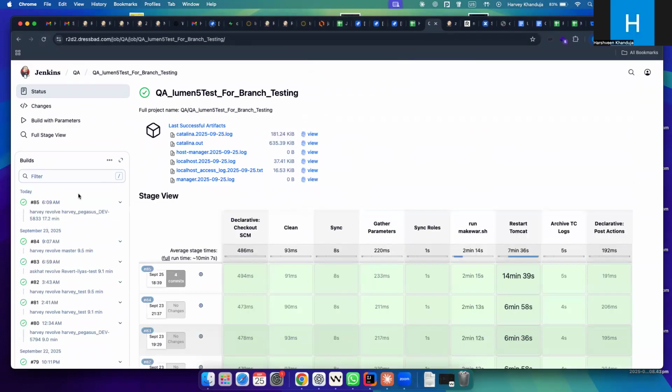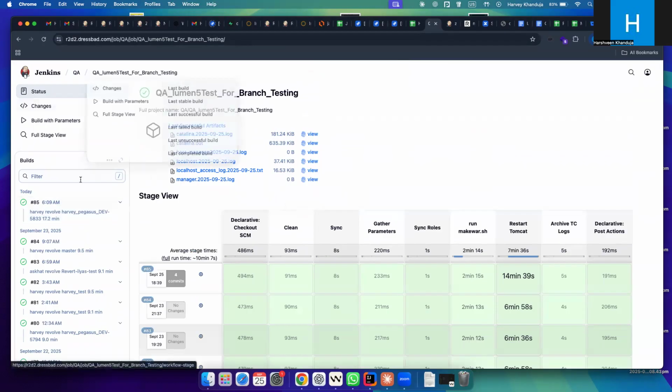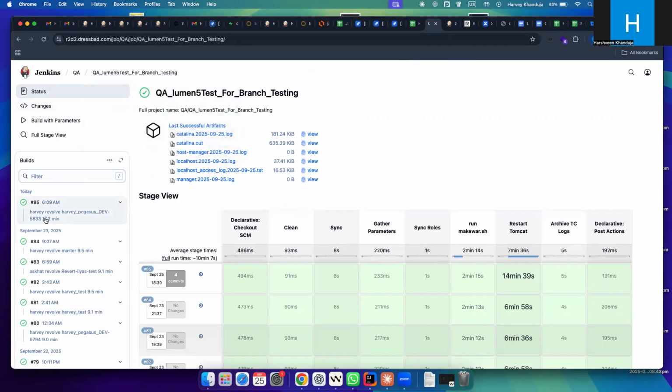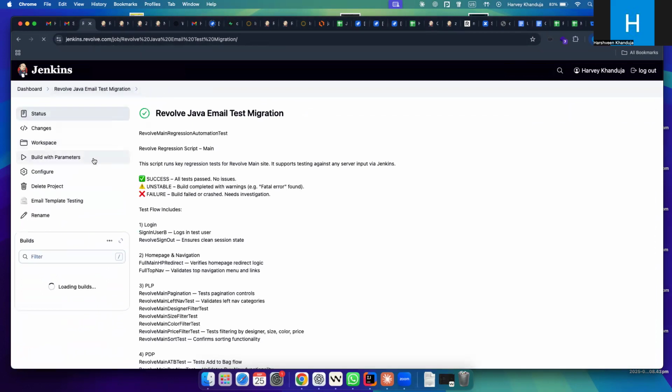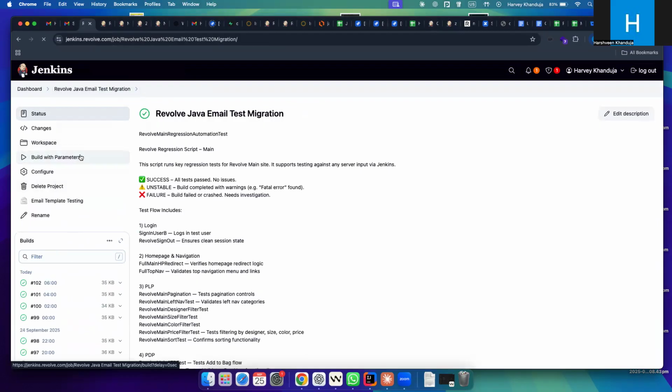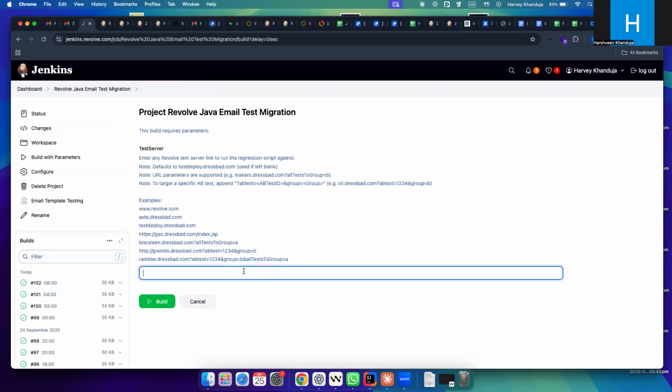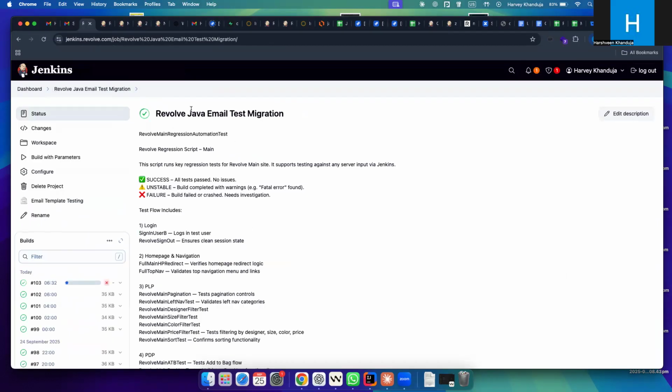So this branch is deployed now on this server, and I can show you. Now I'll put the test server link here. Hopefully no test is running. Build with parameters. From here I'll put the server name, Lumenfire.dresbad.com, and I'll build. You'll see it start the test in progress.